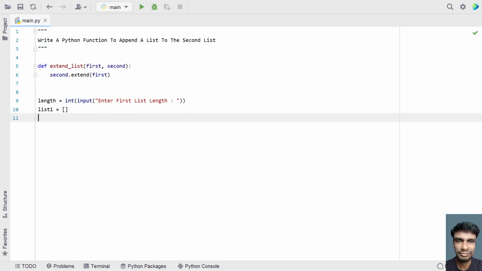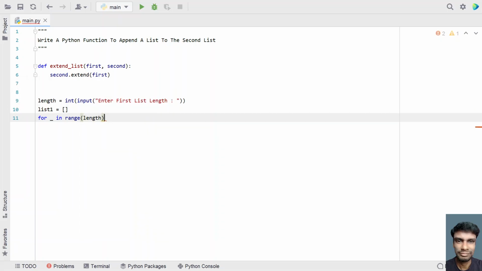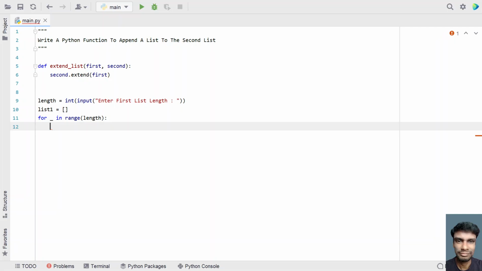Now we have to fill this list, a list containing integer types. For that, I'll use a for loop to iterate from 0 to the list length, that is for underscore in range of the length variable. We'll be iterating from 0 to n, the list length, and asking the user to enter the list item. For that, I'll use a temp variable and use the input function call to ask the user to enter list item.